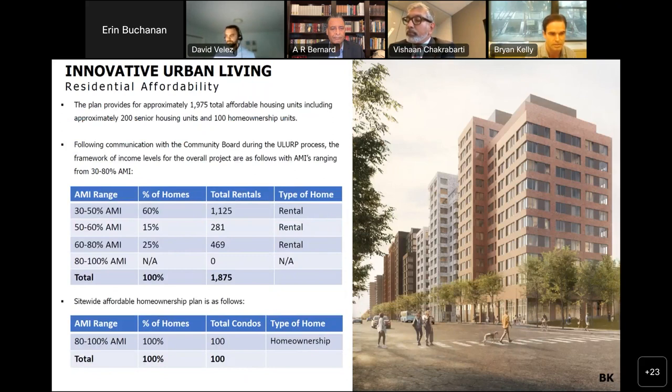The substantial changes since then: we did lose some residential units as a result of some density modifications, bringing most of the buildings down to 13 stories at max. So we went from 2,050 residential units in total to 1,975. The more impactful change, though, is our commitment to the depth of affordability, which is significant. I'd say paramount, to the point that we believe this will be one of the most large-scale affordable housing developments in the country in terms of its ability to reach those in greatest need by creating that mobility.